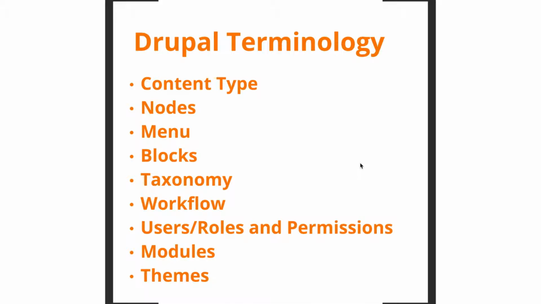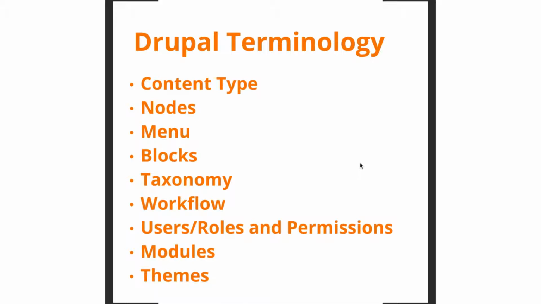For example, when you create a new blog, you may need to enter, let us say, your blog title, description, and maybe images. But when you create a new event on your website, you will be required to also enter your event start date and event end date. So these different fields can be configured based on different content types, and the way these content types are displayed can also be configured in Drupal differently.